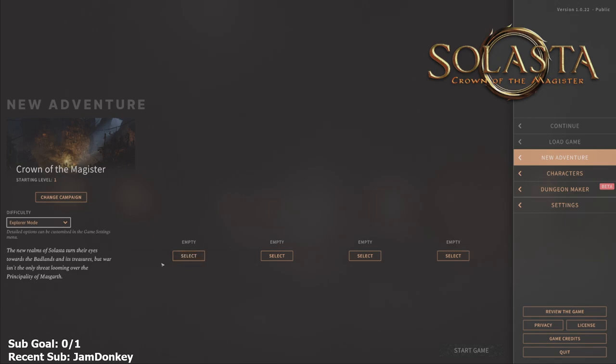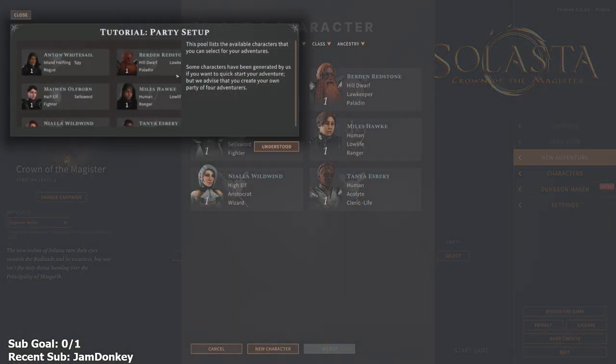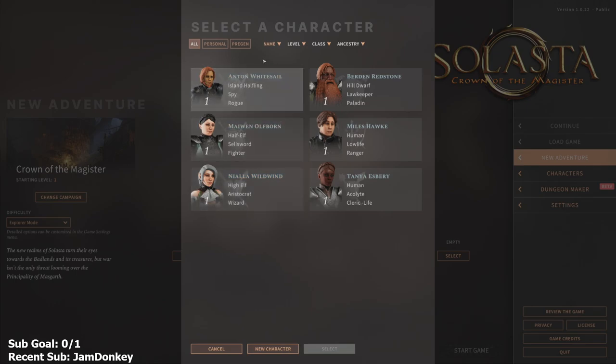As far as that, select this. So party setup, oh boy. This is going to be a lot of reading. This pull list of characters that you can select from for your adventure. Some characters have been generated by us if you want a quick start to your adventure, but we advise that you create your own party of 4 adventurers. Okay, so I'm assuming... Oh, it says new character. Create a new character and choose ancestry, class, and background.